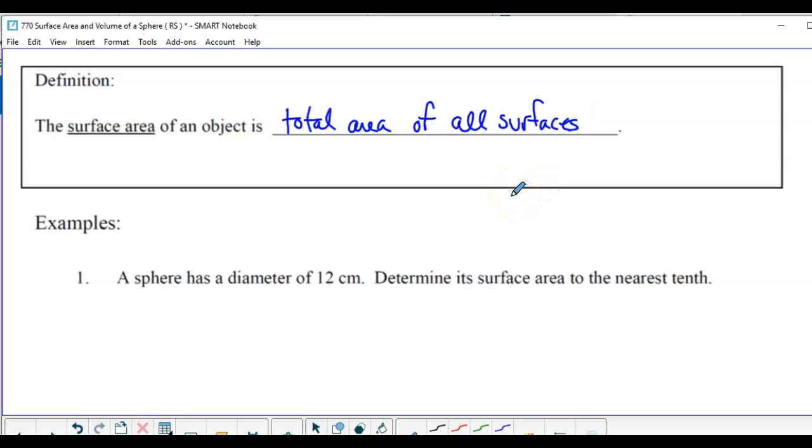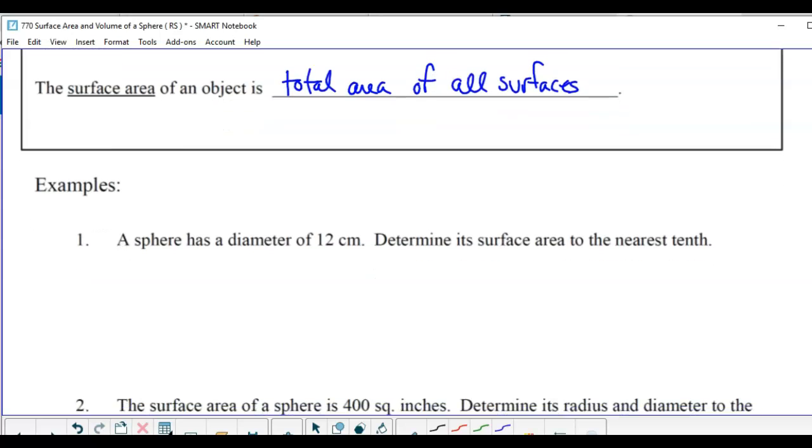If it's a 3-dimensional prism or pyramid, those sides are all polygons, so you just add up all of those areas of the faces or the sides. And if it's something curved like a sphere or cylinder, you have other formulas to calculate those, but it's all of the surfaces. I always think about if you had to paint it, like that last question, what would you be painting?